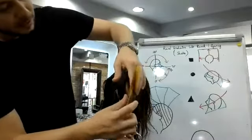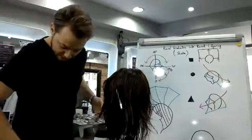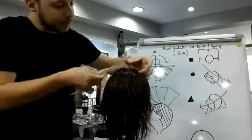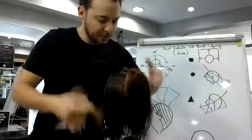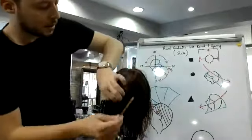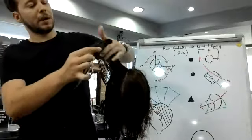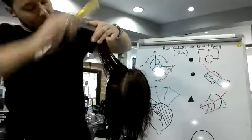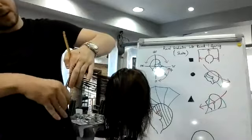And just in here, it gets a little bit untidy through here. And then the last section is going to be all vertical. Just take a nice clean section, making sure you're right on track with this. And then allow for your elevation. So lift high, connect with your crown area, and then just work that shape down and round the head. Okay?